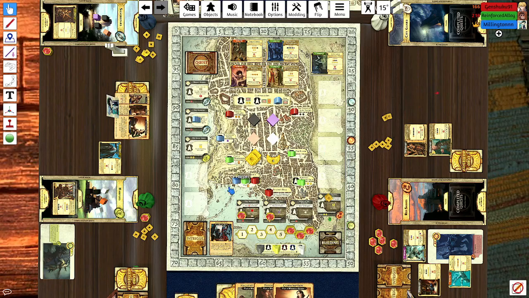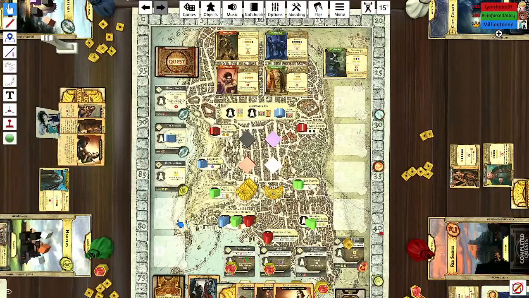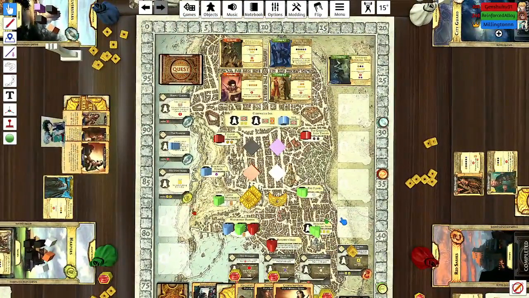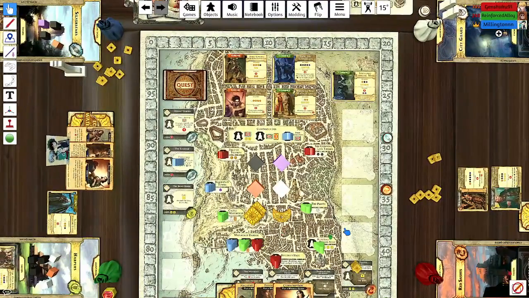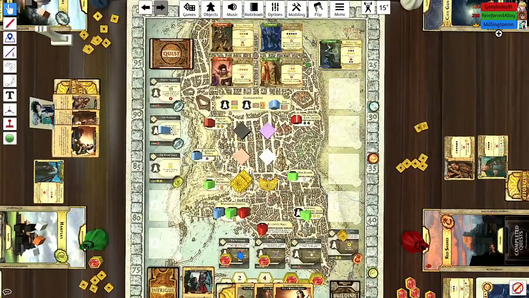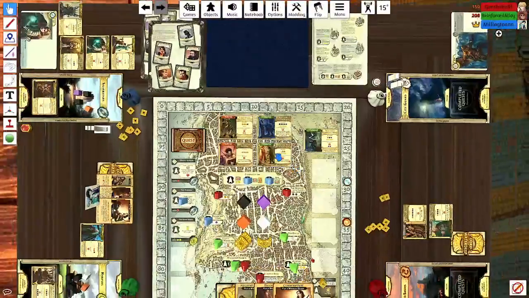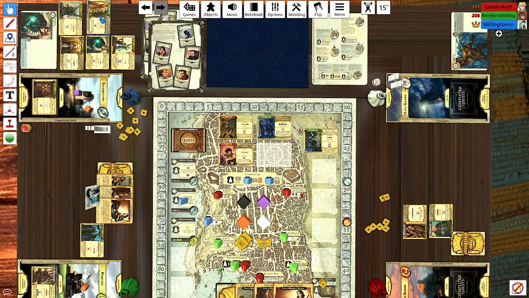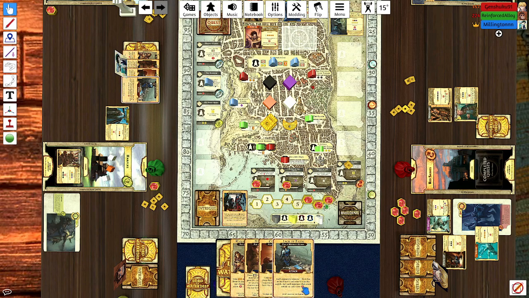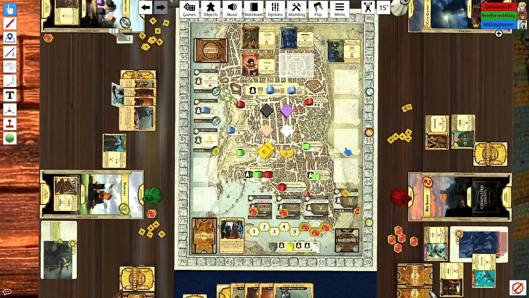Okay, so then Waterdeep Harbor goes off, so I get to go somewhere. Where do I want to go? Well, you can grab a quest or you can go to one of the extra buildings. Other than that, you're SOL. Yeah. Gonna grab a quest and intrigue card. Gonna also establish new merchant's guild. Take the intrigue card. Okay. Jack, your turn.